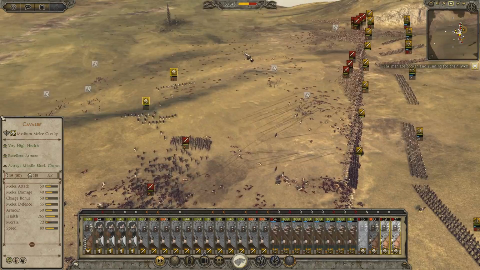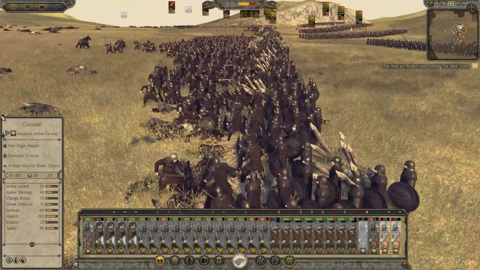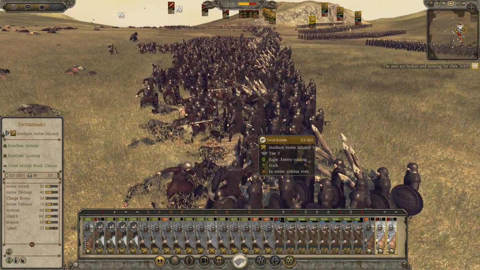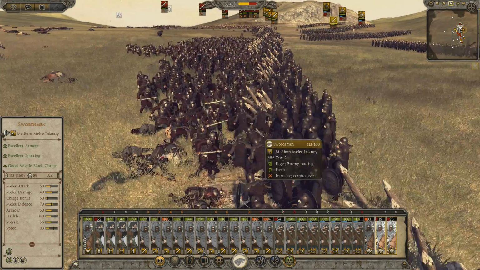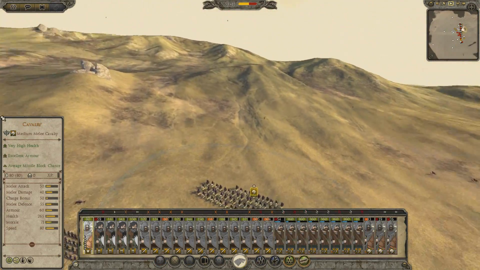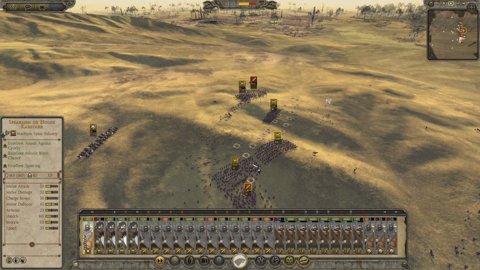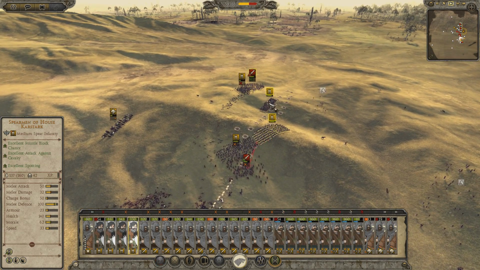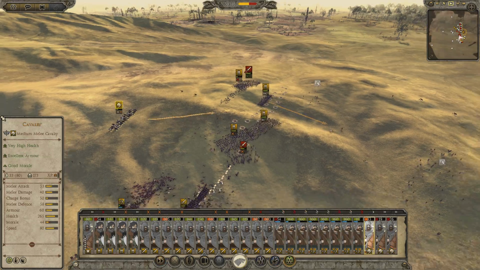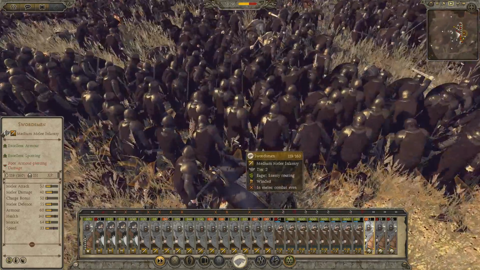So it looks like the majority of my cav didn't manage to get away. So we're going to have to rely on our infantry standing firm, which at the minute they seem to be doing a fairly good job at. I do still have my general to put into play if I want to commit him. Not entirely sure I do. But here we're taking... oh my gosh.